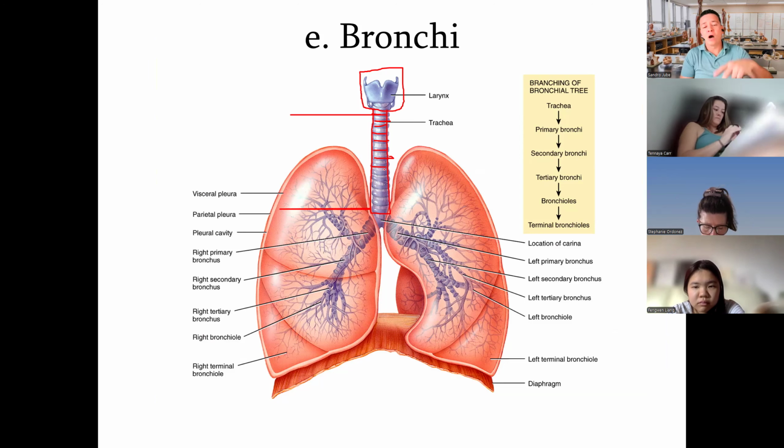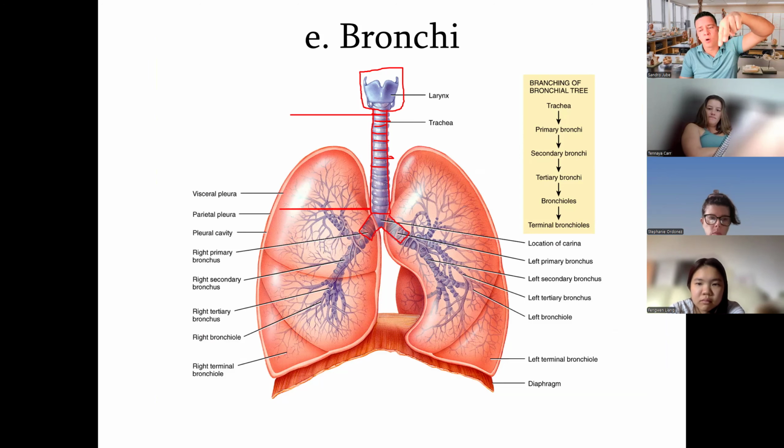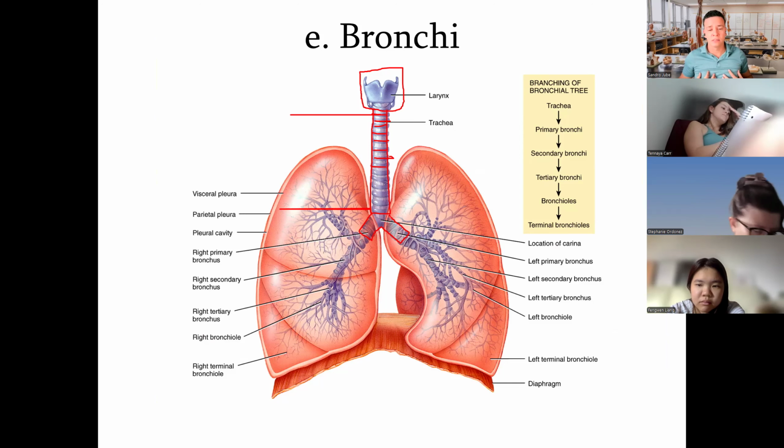All right. Now, as soon as the trachea splits into two, guys, now it is not the trachea anymore. Now it is what we call the primary bronchi. By the way, bronchi is plural, bronchus is singular. And we have two, it is bilateral. We have the right bronchus and we have the left bronchus. Okay, and the bronchus is the tube that is entering inside of our lungs.